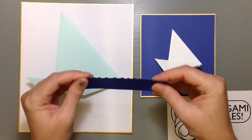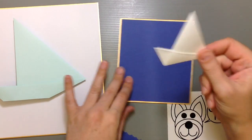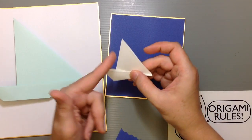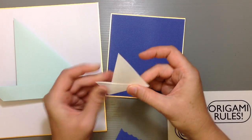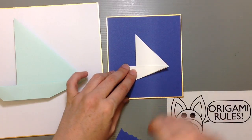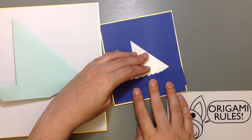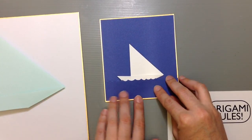So what I wanted to do is keep things really simple with colors. And this particular origami is insanely easy. I'll show you guys a link, but it's folded in half, pull it over so you get a 90 degree angle, and then just reverse that fold, and you're pretty much done. There's also the process of folding this back if you were going to use this as a finished origami, but I'm just going to leave it like this. And then for the smaller one I took more of the same color of paper, and I'm just going to lay it right over it so that we can get this cool ocean feel to everything.